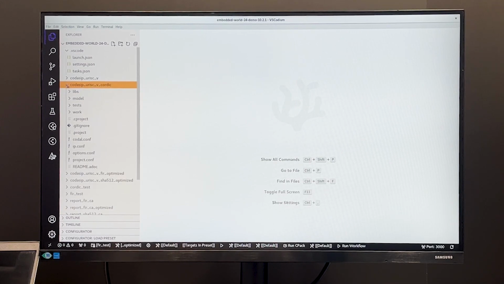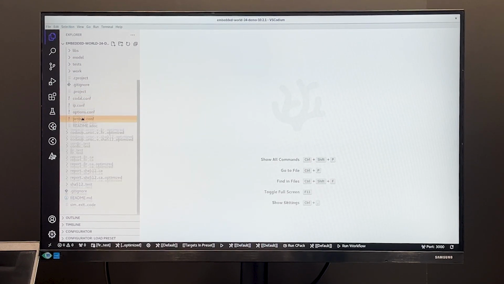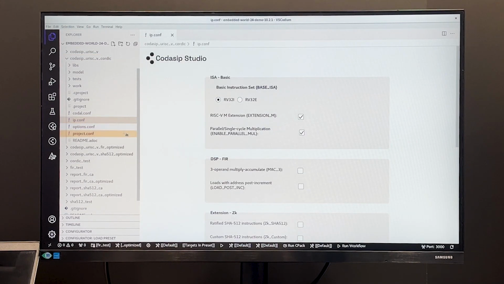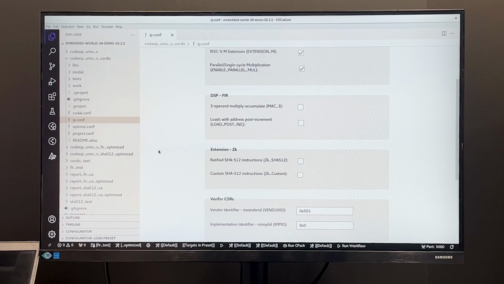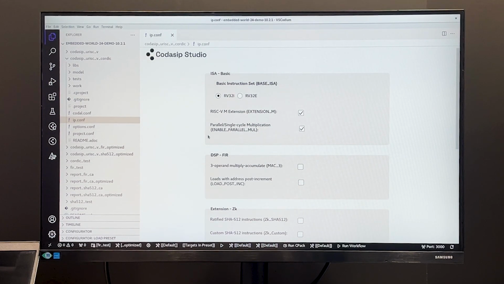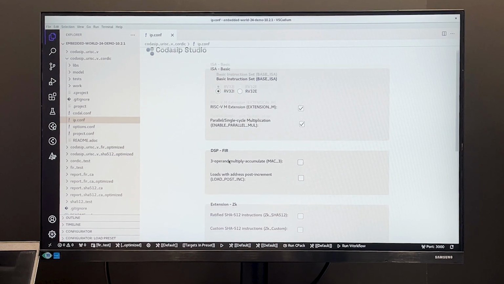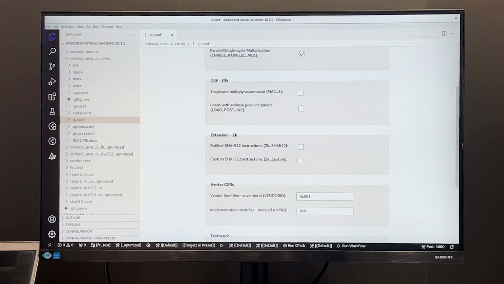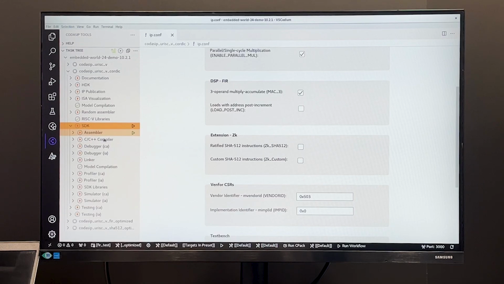The first type of modifications I'm going to show to you is the simplest one, which is a configuration. So I'm going to open this file, and what you can see is a graphical environment which shows you the configuration options that would normally come with one of our processors. And you can see that there are certain instruction set extensions that you can enable and disable. There are some custom DSP instructions that Codasip has already designed and verified for you. So you can simply enable them, and you can go ahead and generate all the software tools, and they will already work with the selection of the instructions that you made.